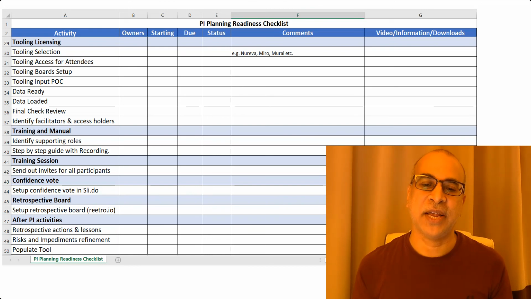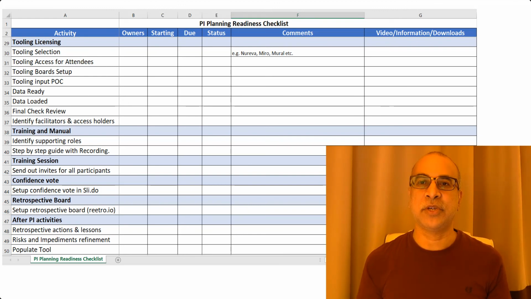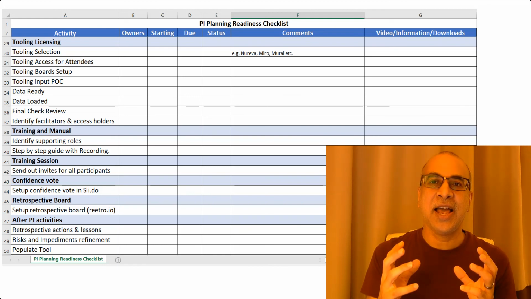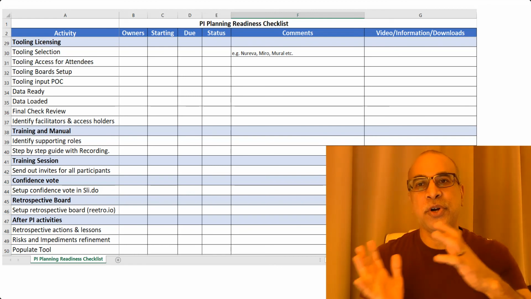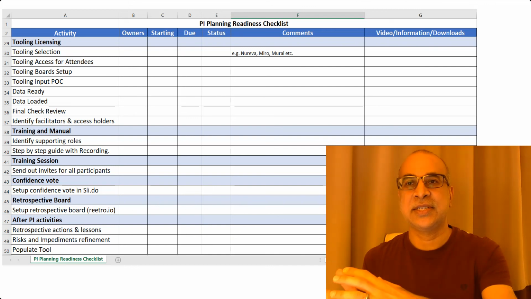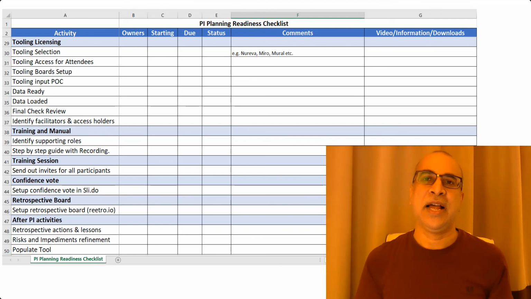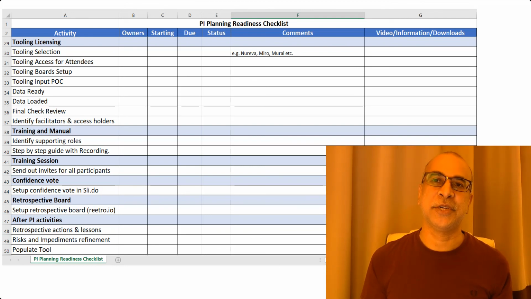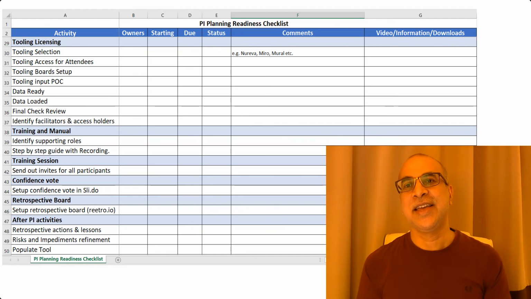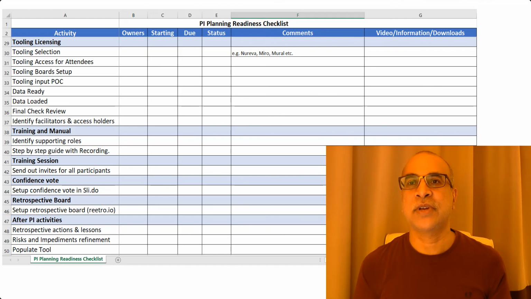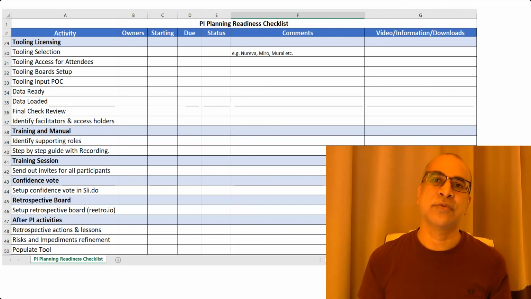And then after PI planning, you've got a couple of things you want to make sure of. One of the really important things is that you take all of the information and put it into your tool, your SDLC tool, so that you don't lose any of that very valuable information you spent thousands on collecting. And then obviously your retrospective as well, and any risks and impediments you want to make sure you've captured and take in, as well as your goals and your other things that you want to achieve. So there you have it.